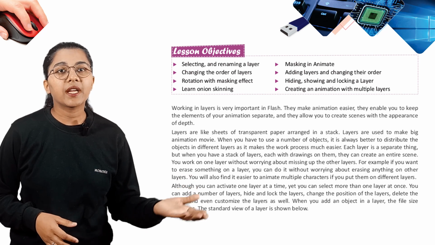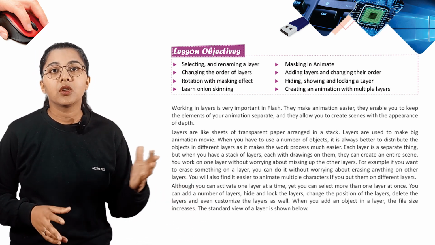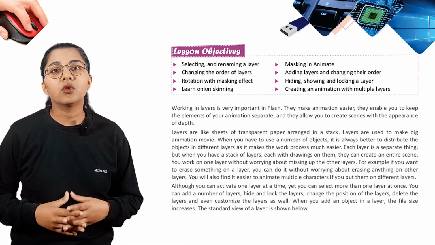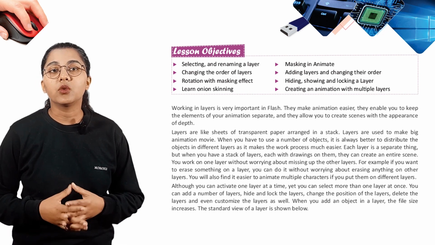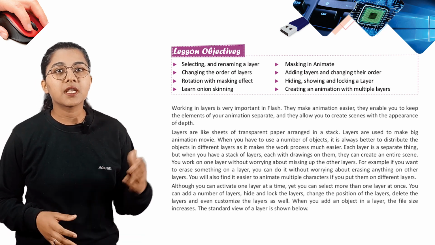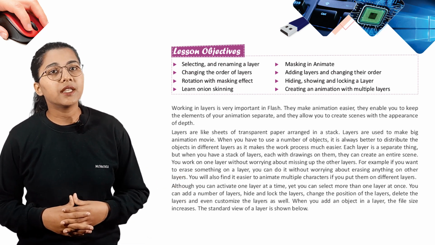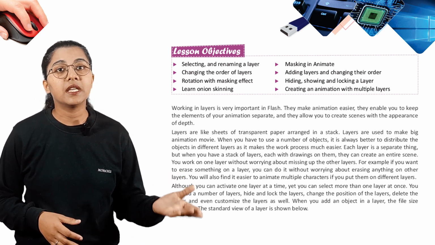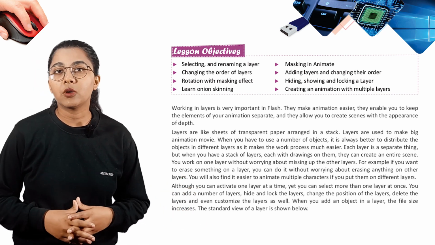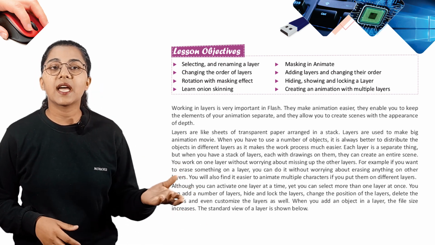Although you can activate one layer at a time, yet you can select more than one layer at once. You can add a number of layers, hide and lock the layers, change the position of the layers, delete the layers, and even customize the layers as well. When you add an object in a layer, the file size increases.